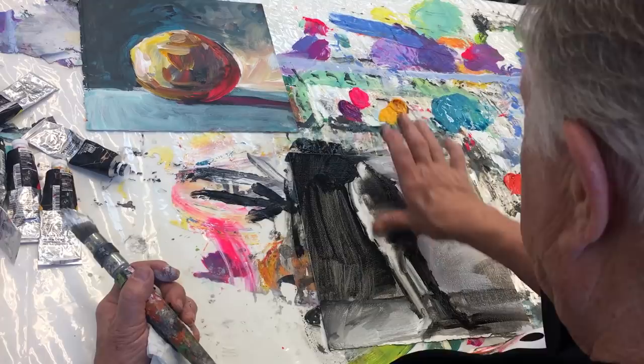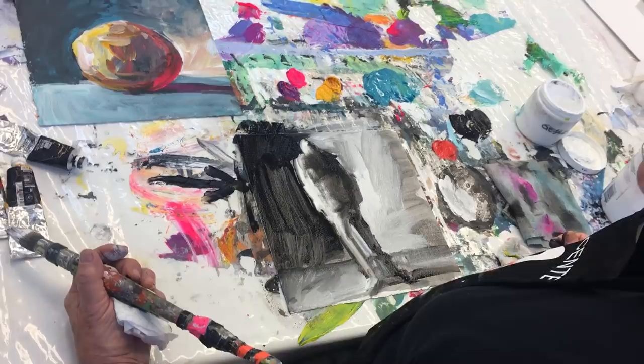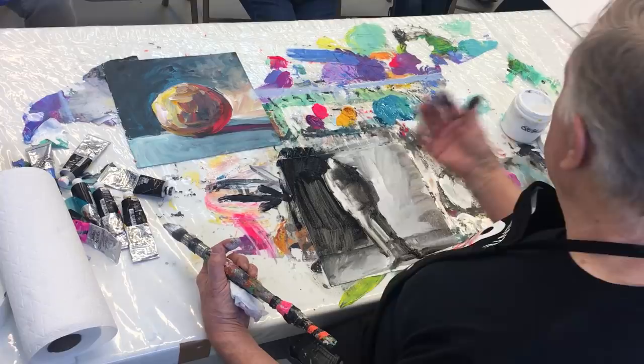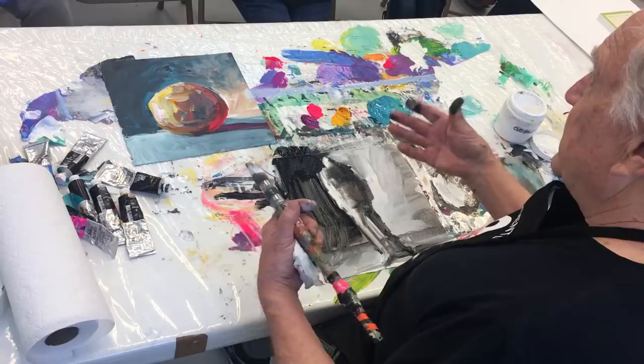Dark, light, practice that. I hope that helps a lot of you in this class, where you might be so confused with color. Start off with a black and white first. And after a while, do it again, but only in color. Like maybe all dark blue, ultramarine blue. Then try one in red. Try them with different colors until it becomes so automatic.